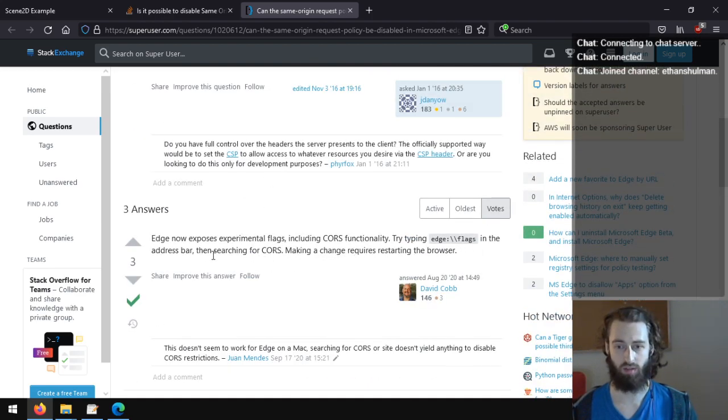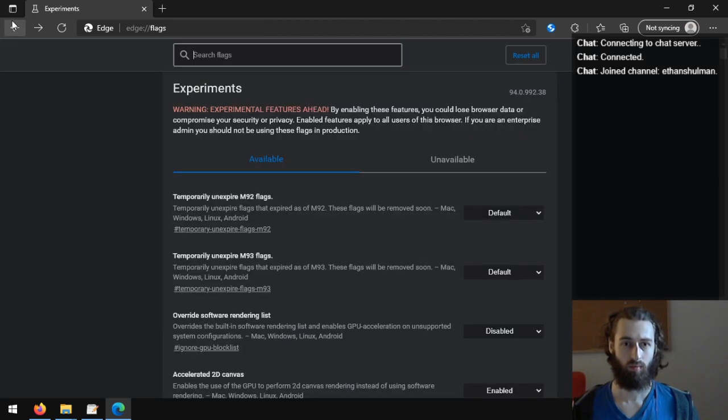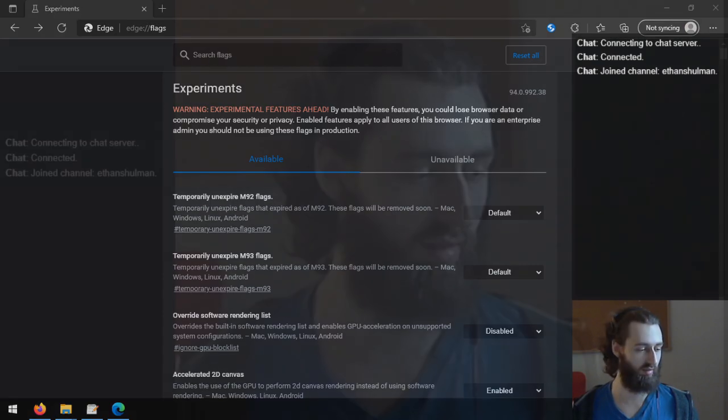Edge flags includes CORS. I don't know Edge, so I'm still worried it would leak my IP or something. I don't think it would, but I'm still scared.